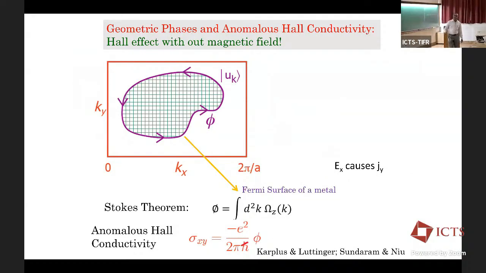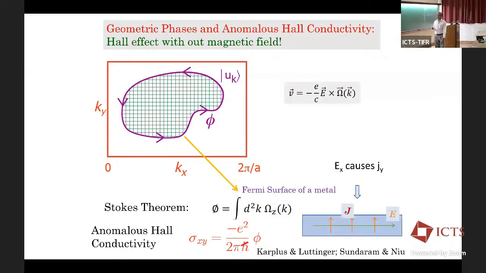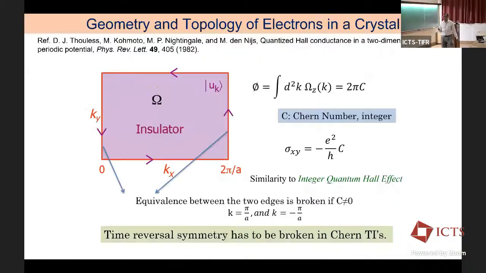Okay. So if you have a 2D metal which has a Fermi surface as shown here in the Brillouin zone, which is bounded by this red box, you can show using Stokes' theorem that if you integrate the Berry phase along this Fermi loop, it is related to the anomalous Hall conductivity, as was shown by Karplus and others a long time ago. And phi is the Berry phase in this case. So this is in fact based on the intuitive idea that I developed, that an electric field along the x direction generates current along the y direction because of the non-zero Berry curvature. And that's basically the idea that an electric field generates Hall current.